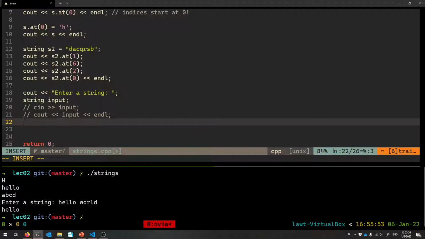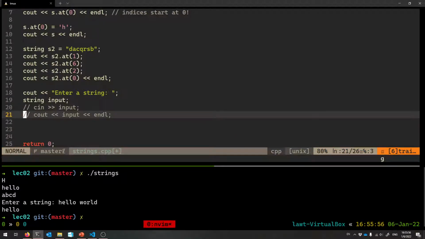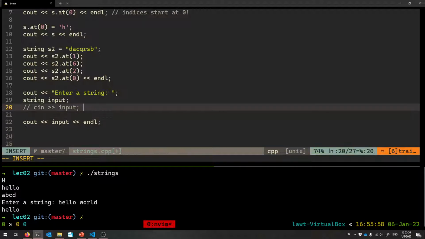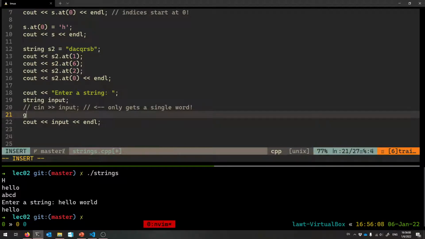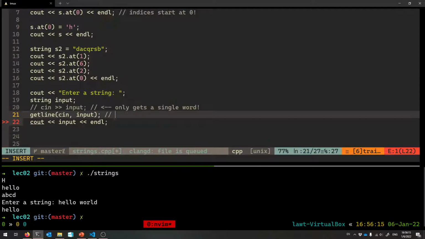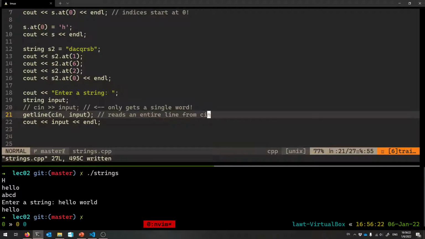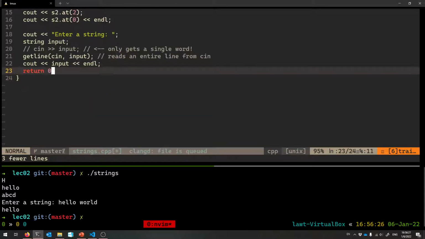Instead of using cin just like this, because this one only gets one word, you say getline, cin, and then the string that you want to populate with the line's contents. So this will read an entire line from cin, from where the user starts typing to when they press enter. And that will get all the spaces in between as well.